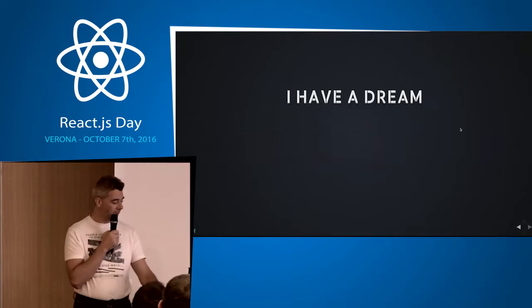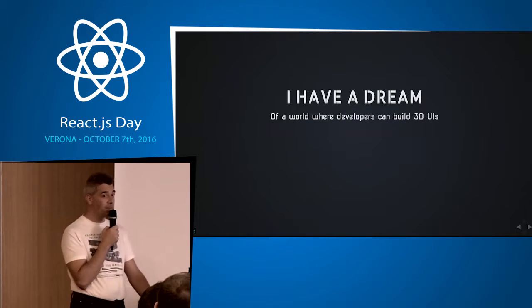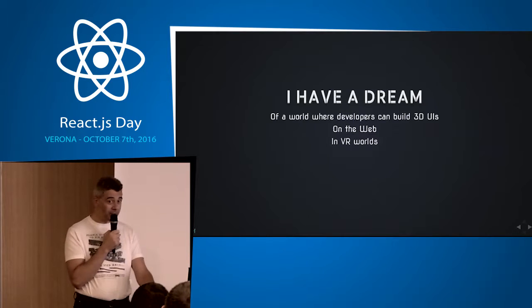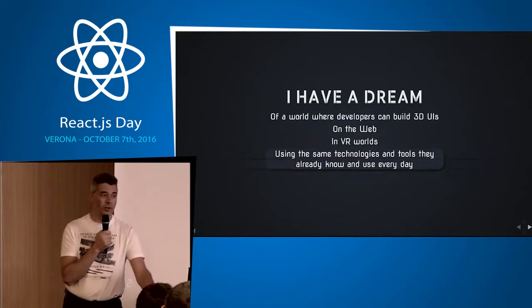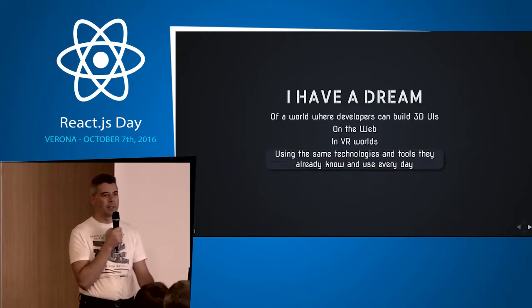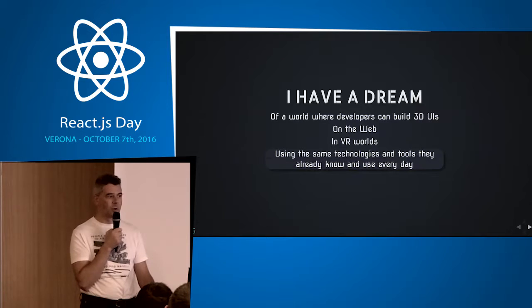At this point, I would say I have a dream, a vision of a world where developers can build UIs in 3D, on the web, of course, in virtual reality worlds, using the same technologies and tools they use normally. The point is, we are still building user interfaces. If I'm used to building user interfaces with a particular framework or toolset, why should I relearn everything just because I'm going VR?